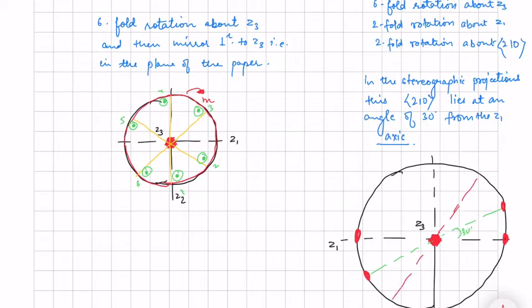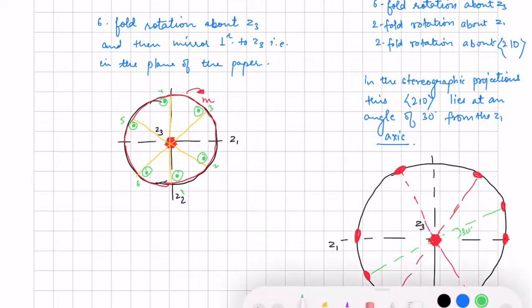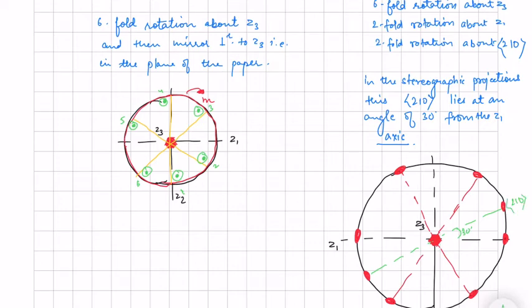So this is another 2 fold, then again 60 degrees. So this is here. And then again 60, it returns to its original position. Now you apply the same to the one along 2, 1, 0 direction. So this goes to 60 degree along. After 60 degree rotation, it goes along Z2.